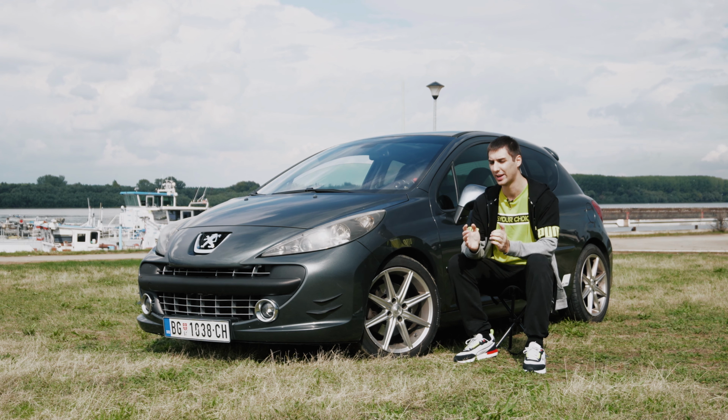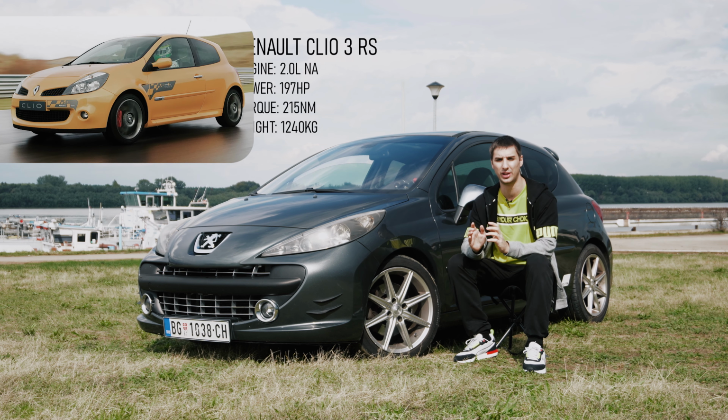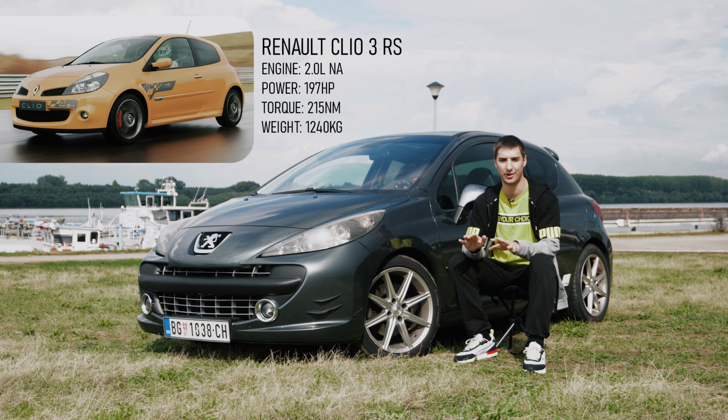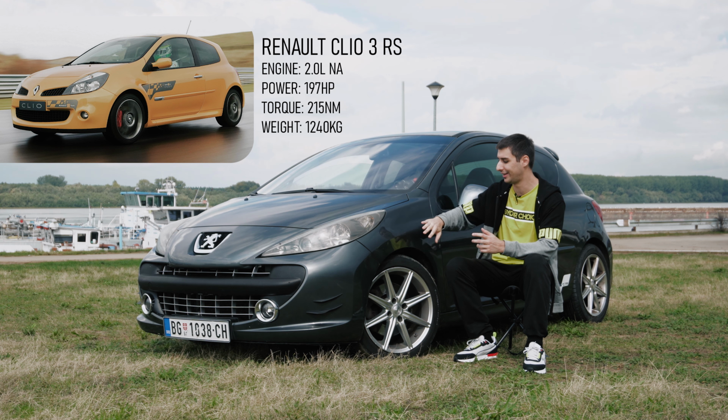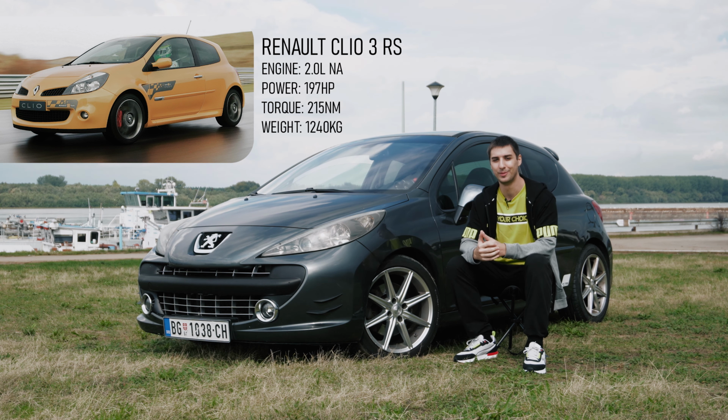So yeah, let's start with the Renault CLIO 3 RS, since many people are buying and loving it. I personally didn't drive it yet, but I hear from many people that it is the best handling car of all the four. Let me continue with the good things about that car. The car is reliable, it's naturally aspirated, it's less complicated, there's no turbo. It's also the looks from the outside, it looks like a racing car. It looks like it has a body kit here and at the back compared to my Peugeot.